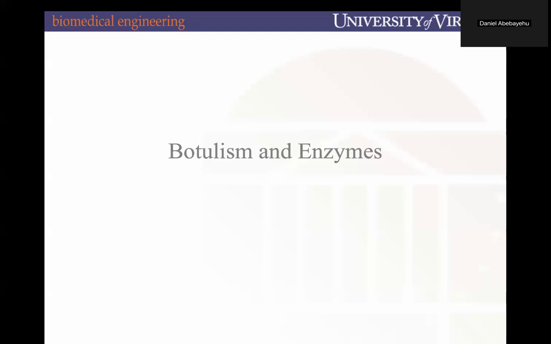All right. With that out of the way, we'll go ahead and jump into our content for today. So we spent last lecture jumping into the cell membrane and discussing some of the different proteins that are on the cell membrane. And the first lecture was discussing what proteins are and what amino acids are. And so today we're going to talk about a very specific class of proteins called enzymes, and we're going to be talking about them within the context of botulism.